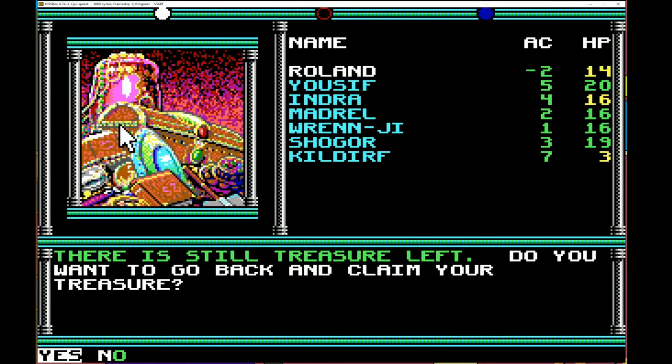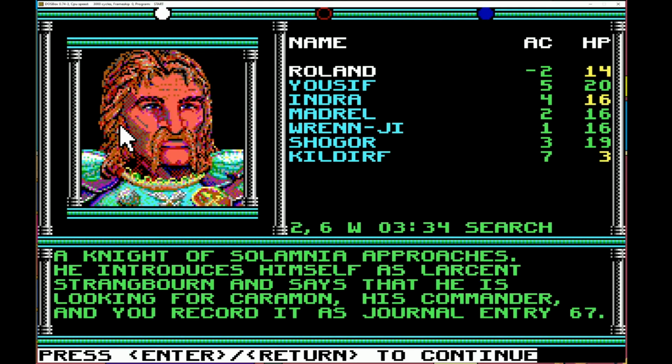No. We're good. A knight of Solamnia approaches. That was cool. A knight of Solamnia approaches. He introduces himself as Larson Strangleborn. Hey, this is the guy that Kender talked about. And says that he is looking for Karaman, his commander. And he recorded his journal entry 67. Well, he could have come and helped us fight. Let me pull up journal entry 67.